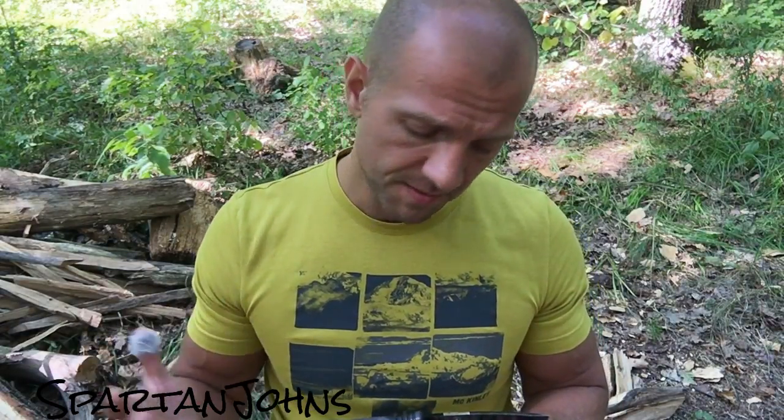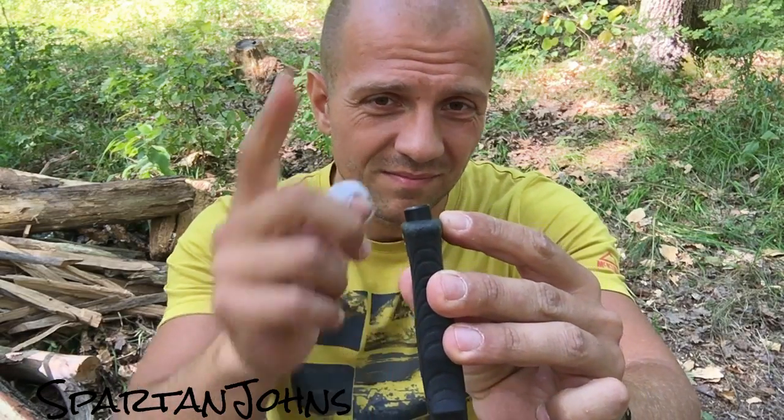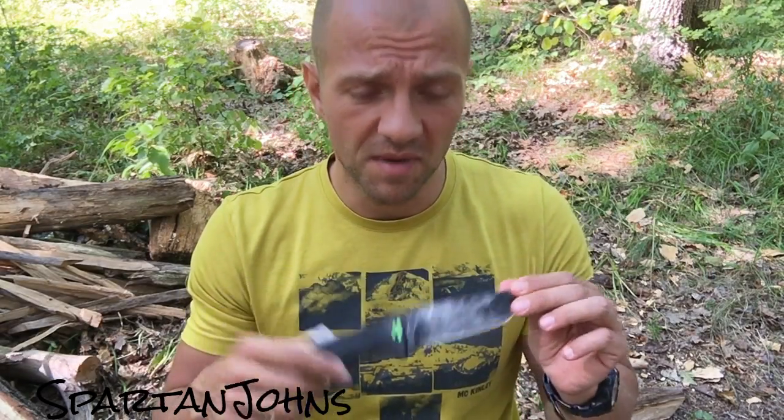But my biggest surprise was the fact that after the abuse, the coating wore off and I did bend the pommel because I hammered upon it. And that was all the damage that happened. The pommel and the coating wore off. Other than that, it's just like when I got it. Sharpness may have faded away. That's easily restored.